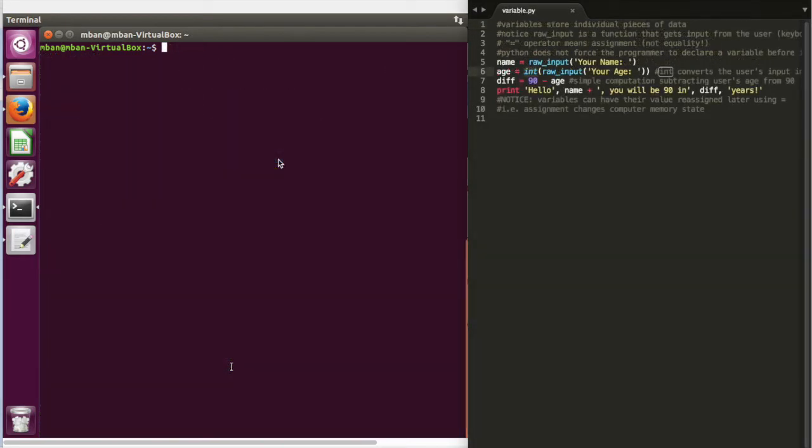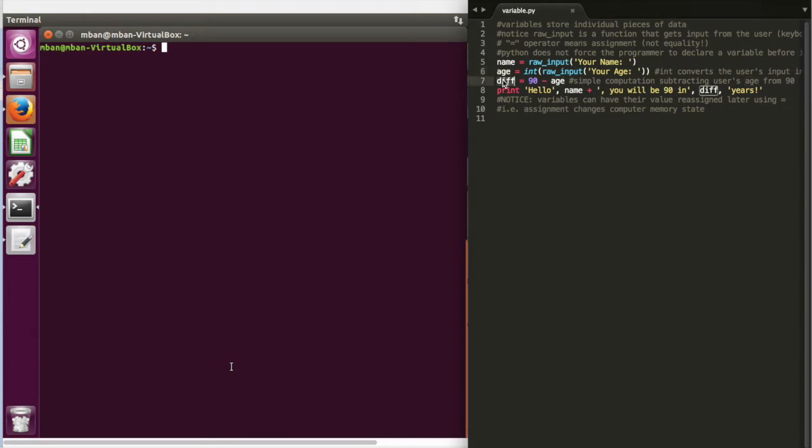In our second example, called variable.py, we show how we can prompt the user to enter information such as their name and age and store those values in variables for later use. Note here that the name is used directly, but the age is first converted to an integer or whole number before being stored in this age variable.